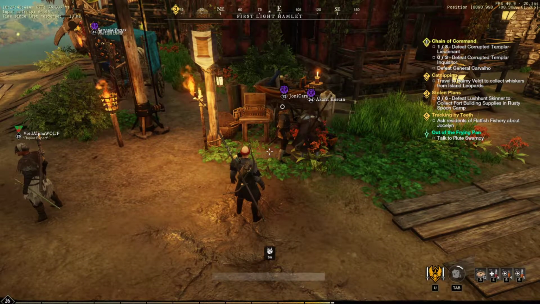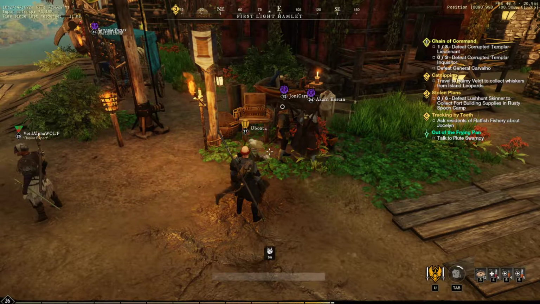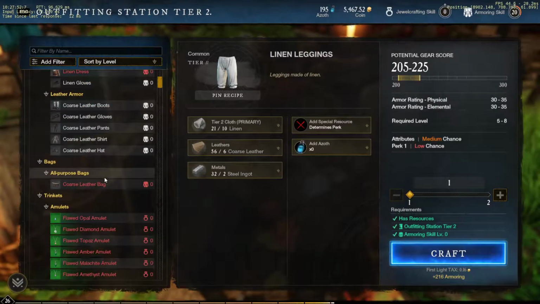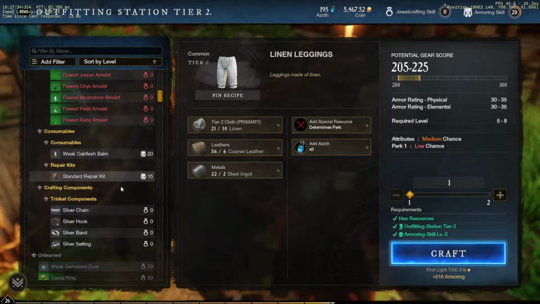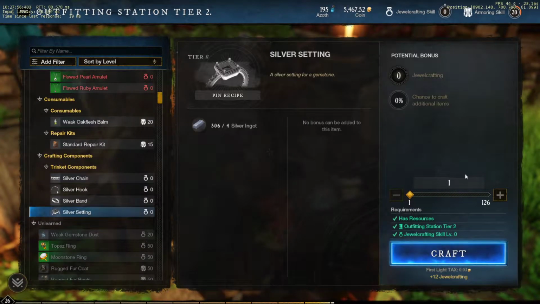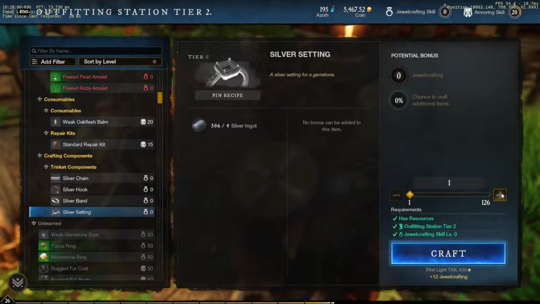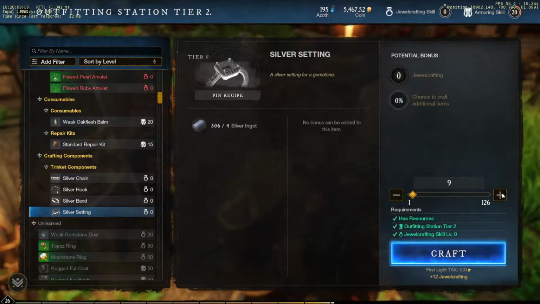It is time to get into it here in New World. We're going to dive into jewel crafting. I've actually been saving resources for quite a while to do this from level 1 to just kind of show you guys what's going on. So I have 506 silver ingots, and we're going to start turning those into different things that we need.